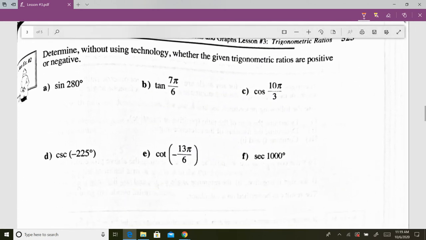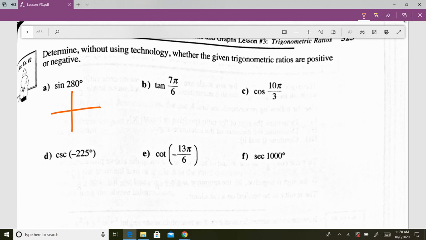All right, this will be the last thing we do today. All you have to tell me is if these will be positive or negative in the quadrant they are in. So, sine of 280 degrees. So the first thing is figure out what quadrant you're in. I always draw something just because I like to draw, and I'm quite good at it. That's pretty funny because I'm horrible and I draw. You wait till we start drawing actual little pictures. You'll see my artistic skill and my stickmen come out.